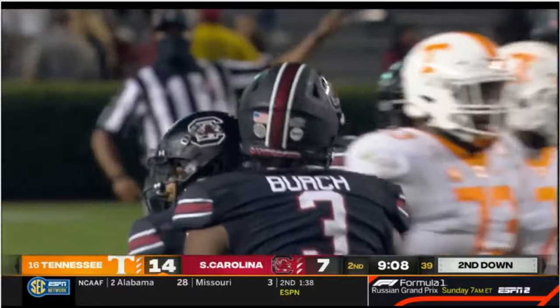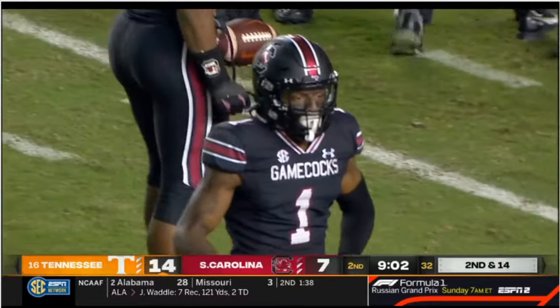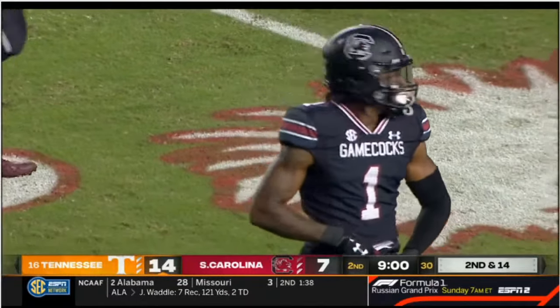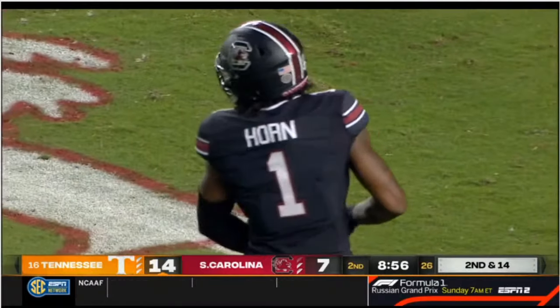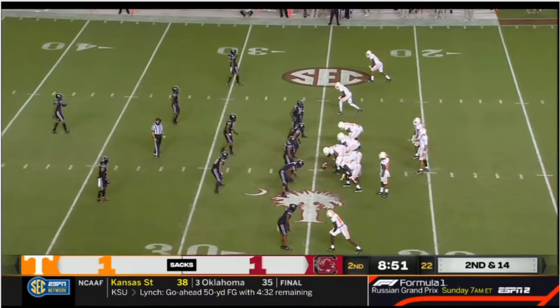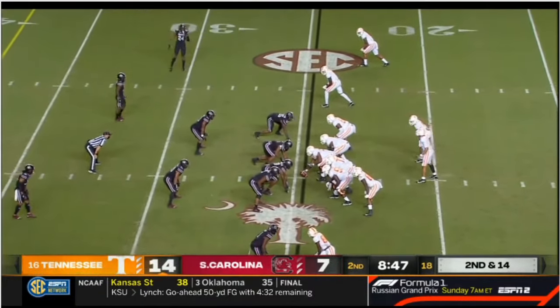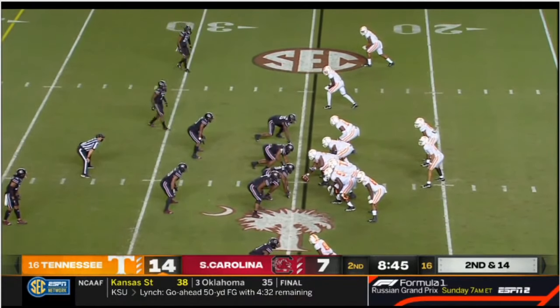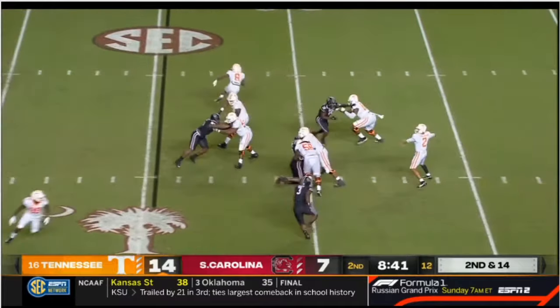I couldn't agree more with what J.C. Horn shared as well. And you can see that. They're out there working together. See Jordan Birch on the field now, a new member of that brotherhood at South Carolina. And Jamie Robinson, who's been picked on a little bit in coverage, who came up with that negative yardage play to knock the Tennessee offense off schedule. Birch, one of the highest touted recruits the Gamecocks have ever had.